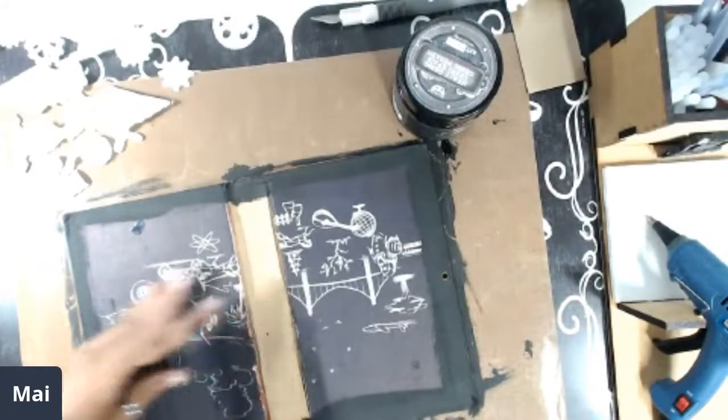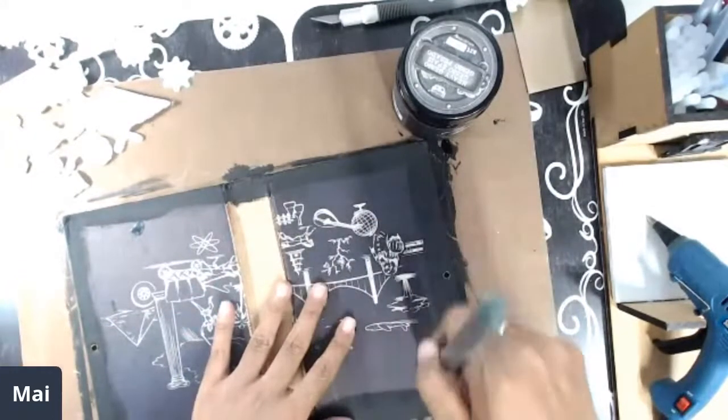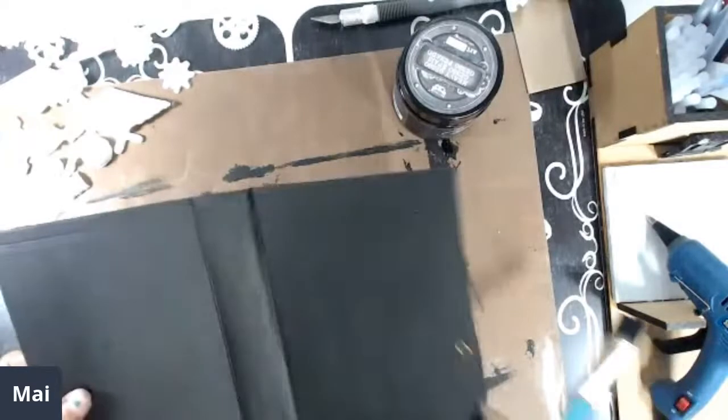All right, put yourself on full screen. Good. Okay, so we got the eyelets in.